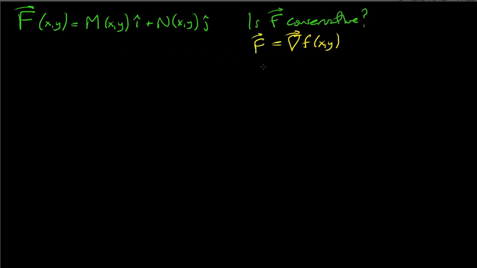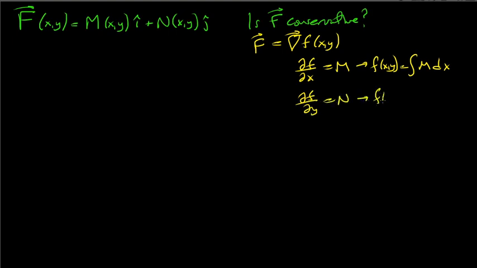We set the two components, m and n, equal to the partial derivatives, and then we just have to do the integral. So we integrate m with respect to x, and we integrate n with respect to y, and we have to come up with the same function. It looks like we're doing two different things here and getting two different answers, but this has to be the same for both, up to a constant c. These have to be equal.